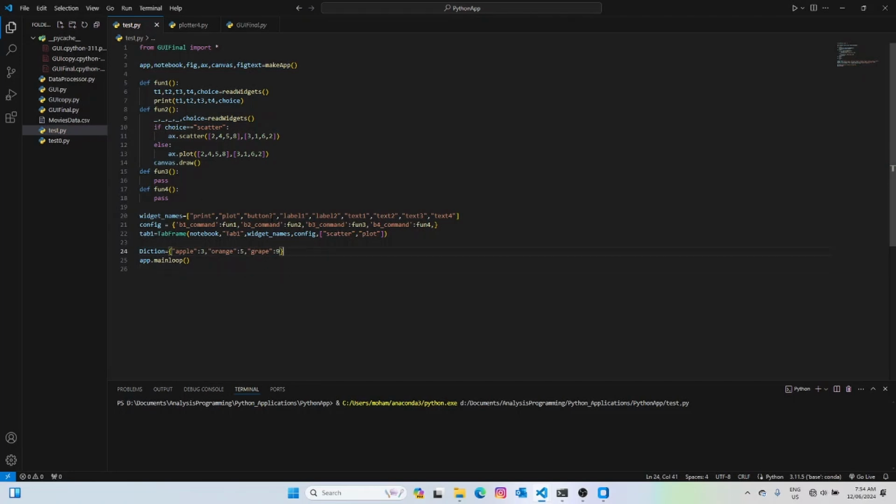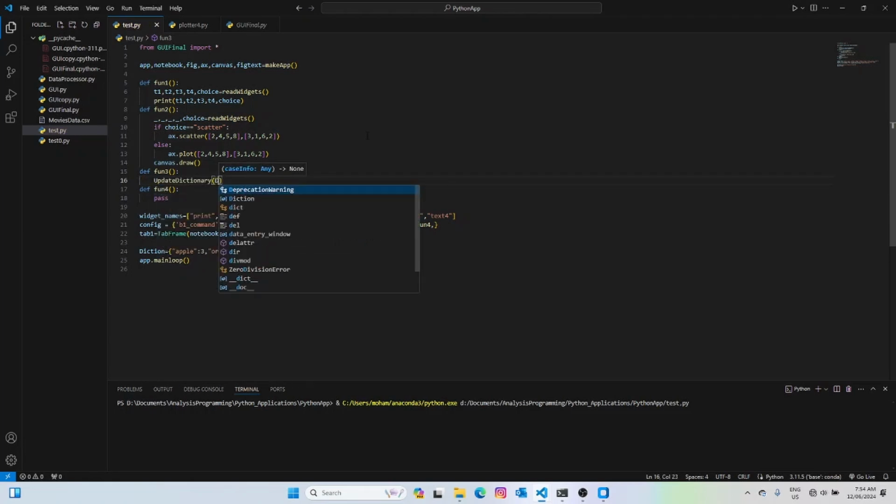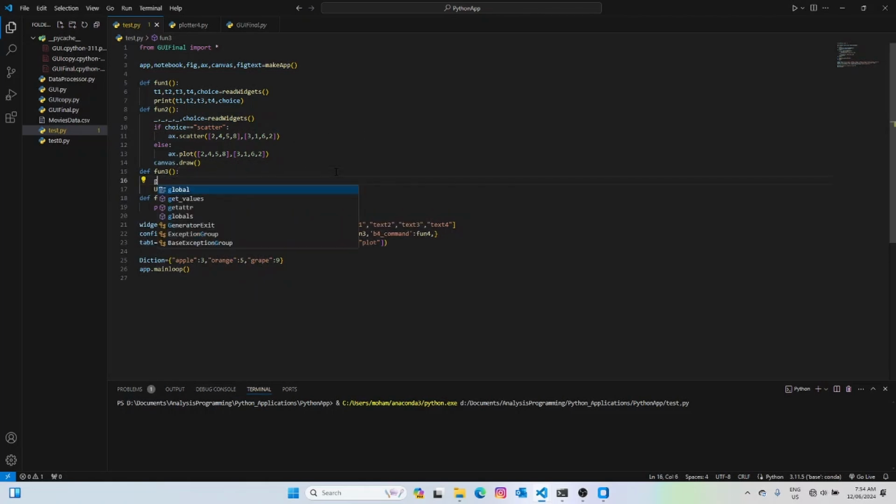So say we want the third button to be an update button, and in that third function, therefore, we can just take this dictionary to a function that we developed again in this GUI final called update dictionary, and the dictionary is diction, but because it's outside this function, we have to call it as global diction.